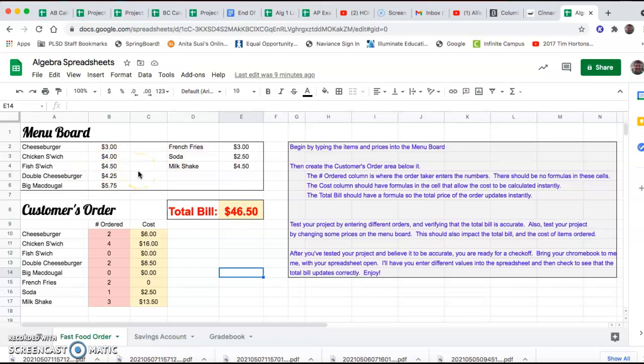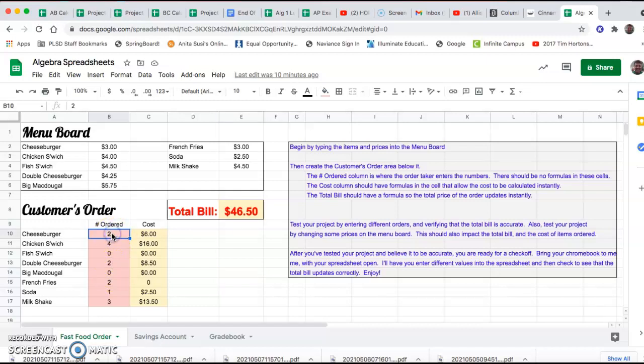But after that, I'm going to move on to down here and list the different items that could be ordered. And then this pink area is where the cashier or the order taker is going to put in a number of the item ordered.